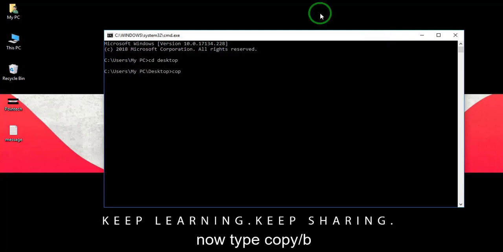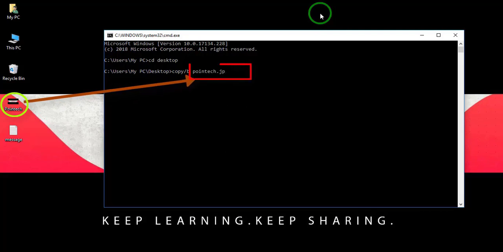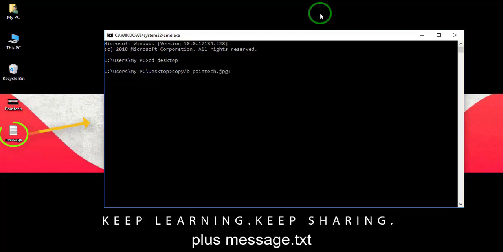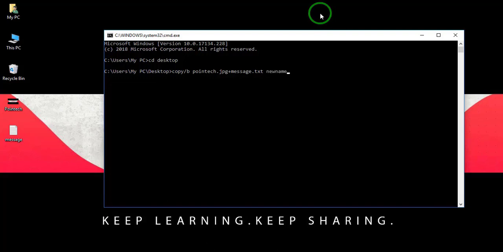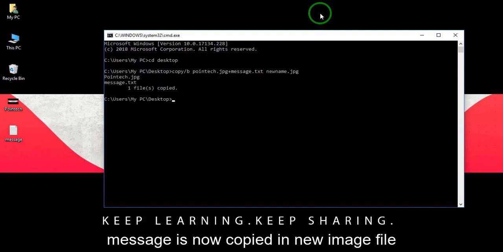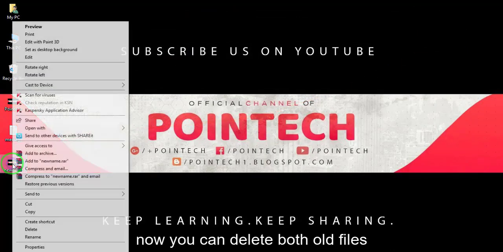Now type copy /b space image file name with extension plus message.txt space enter the new file name with .jpg extension and hit enter. The message is now copied into the new image file. Now you can delete both old files if you want.